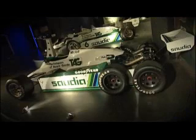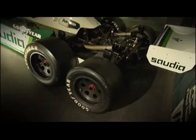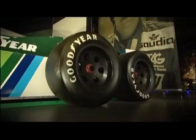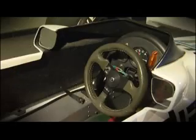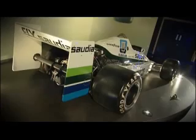The strangest car in the Williams collection would have to be 1982's FW08B, a 6-wheeled Grand Prix car, a project we were experimenting with around 1981-1982. Unfortunately, the concept was outlawed by the regulations before it could ever enter a Grand Prix. The oldest car in the Williams collection is 1978's FW06. It's a lovely little car, it's mechanically well set out, and it's a beautiful little car to work on. FW01s through to FW05 did not involve Patrick. Therefore, the history of our current company, our current team, starts with the Frank Williams-Patrick Head partnership.